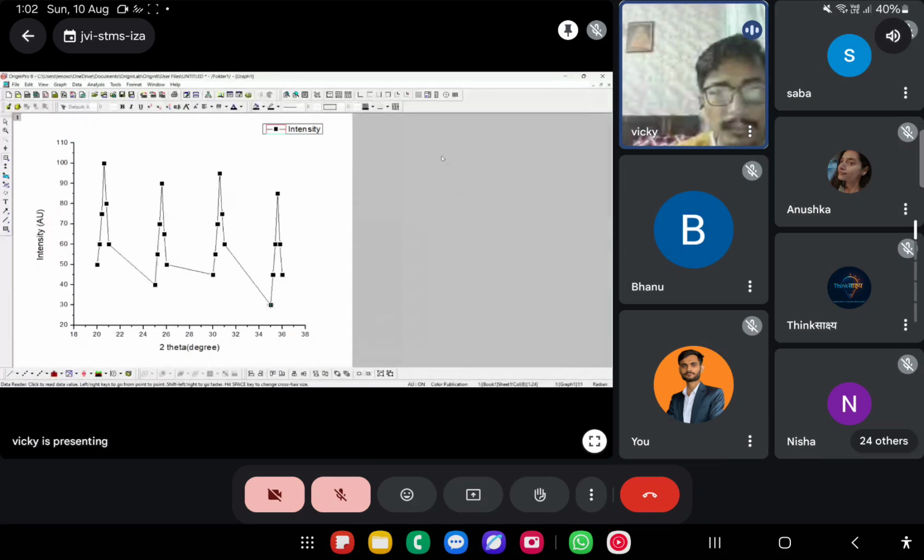Now suppose you want to label it properly. You can first cancel this. Now you can move your intensity label, because I want to put this in the graph. I can move it.